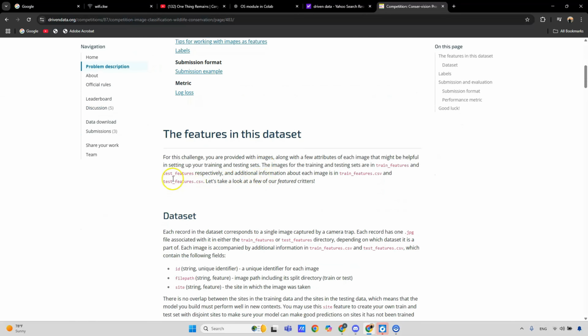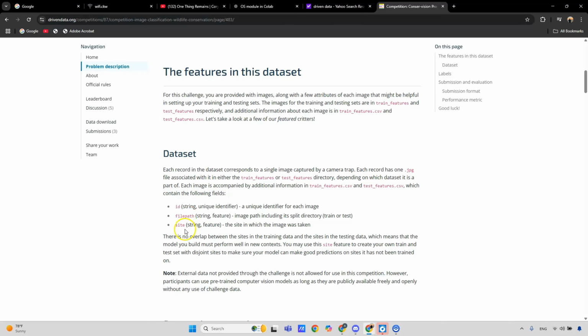So we have test features here. We have train features in the form of images, and we have a train features CSV file. Our dataset in train features consists of ID, file path, and site.